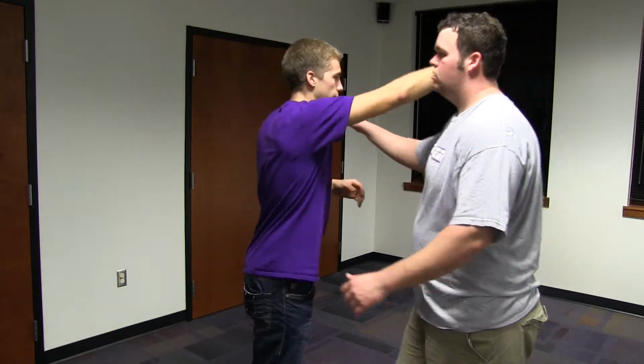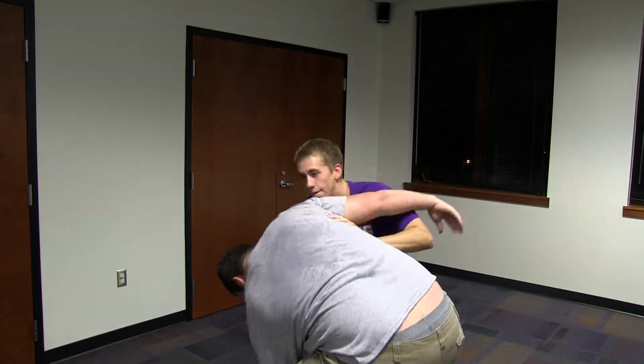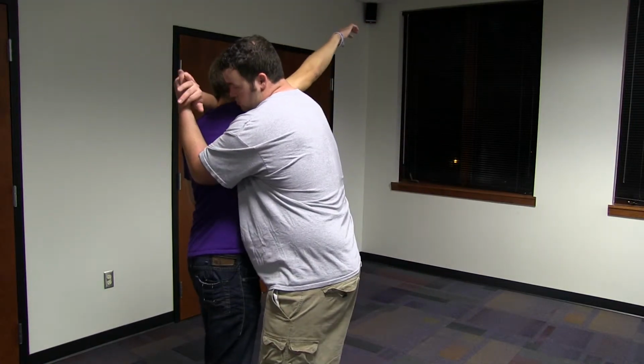All right. So, okay, Jake, here we go. Now what we're going to do is break down that move. So Jacob, let's get back into the lock. Okay. So he has me in this lock here.